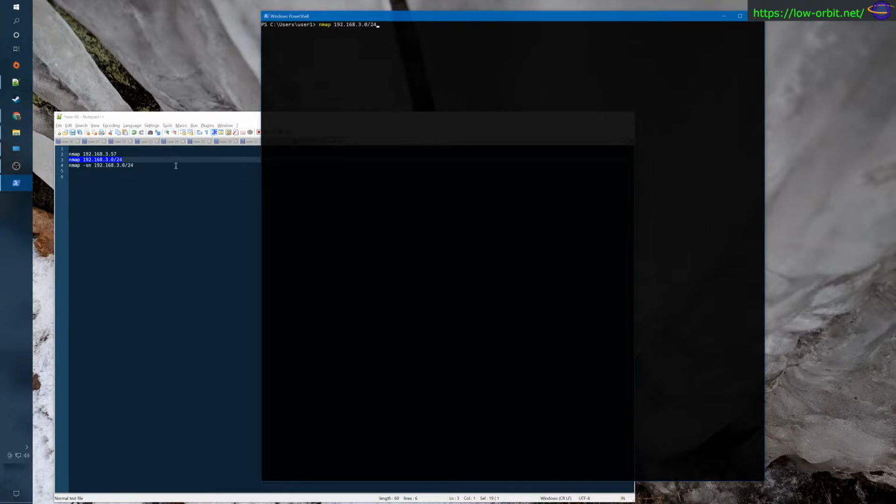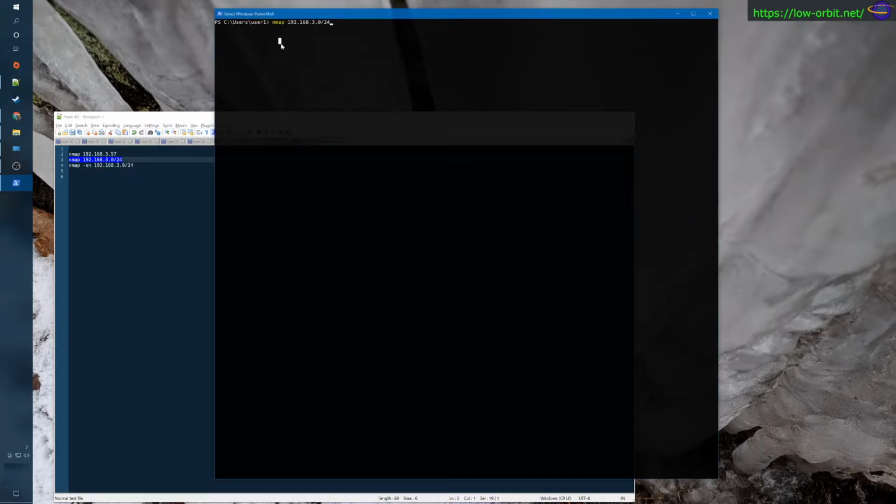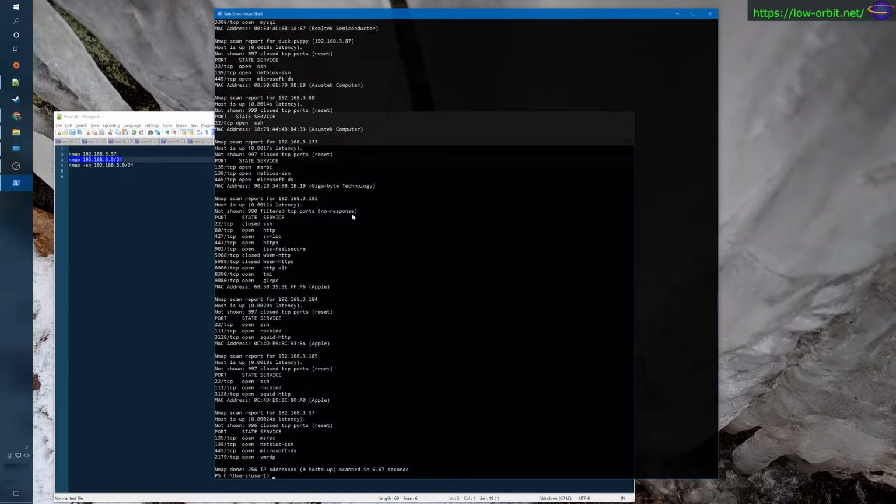It might take a little bit. There we go. And that was relatively quick. It wasn't an intense scan or anything, but it was a quick port scan and host detection. So you can see we have a bunch of hosts with different ports open. I'm running servers and a Mac and Windows box and Linux boxes and all sorts of stuff on my network. And I have other people running stuff on my network too. So there's a ton of stuff here, and this is basically what it looks like from the command line. You can see a bunch of open ports and a bunch of different hosts. Basically standard Nmap stuff.